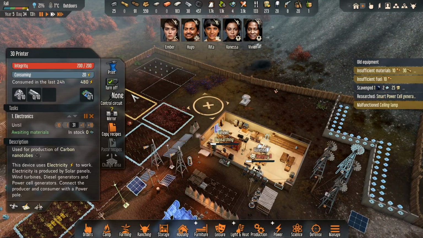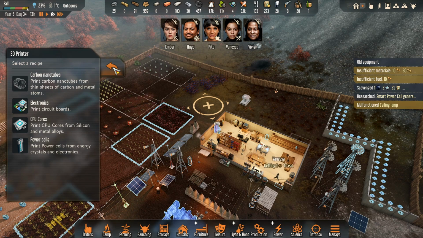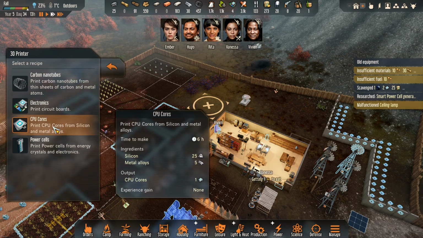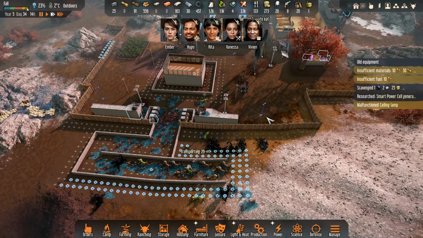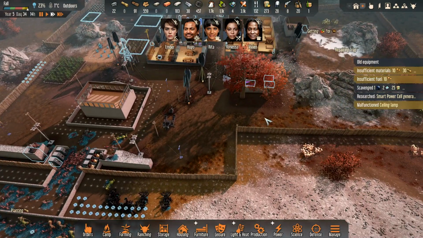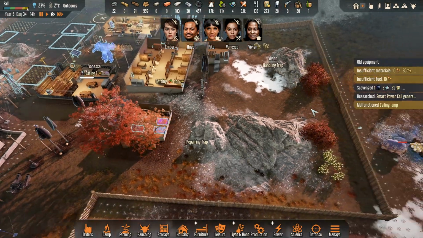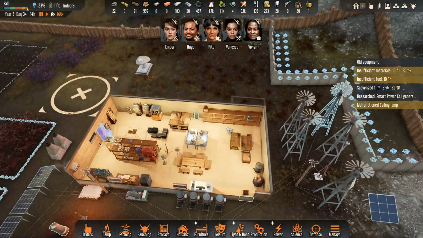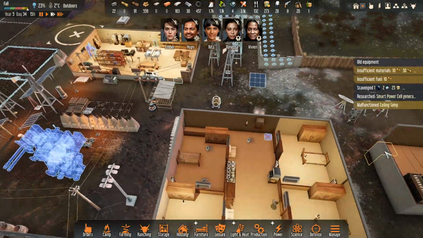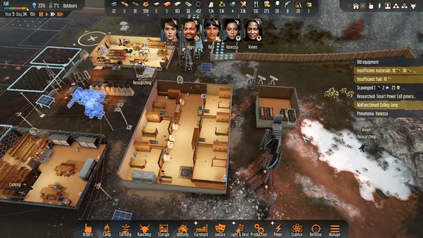What are you making? We don't need them, mate. We can just go and get them as we need. We'll let the electronics build up. Vivian. Vivian's handling traps. Okay.